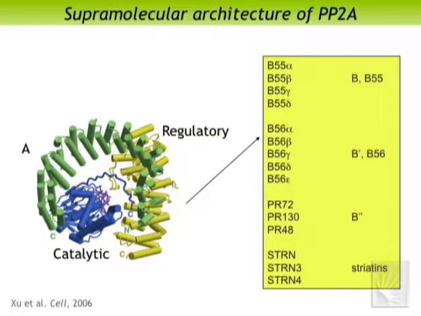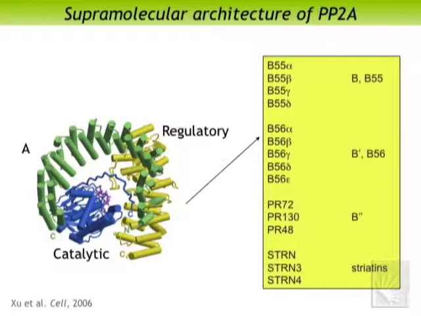I just want to switch for a few minutes to give you a little bit of a view of the rest of what we're doing in my lab, and that has a lot to do with serine threonine phosphatases in human cells. I want to bring this picture to remind people that serine threonine phosphatases acquire specificity, target subcellular localization, and activation cue via assembly with other proteins into supramolecular complexes. To understand how they work, you need to understand what the complexes are. This is just an idea to show how complex these things are, and this was even before we started doing anything.